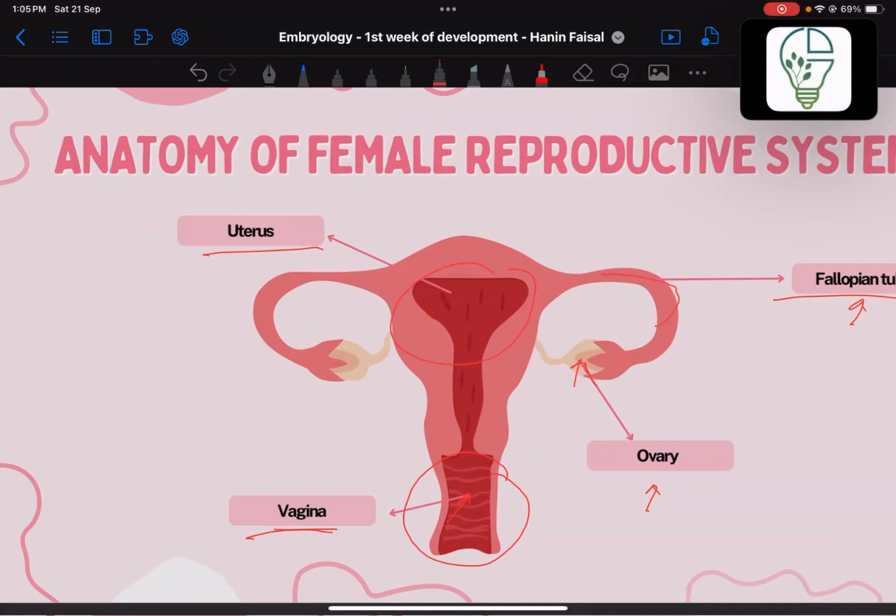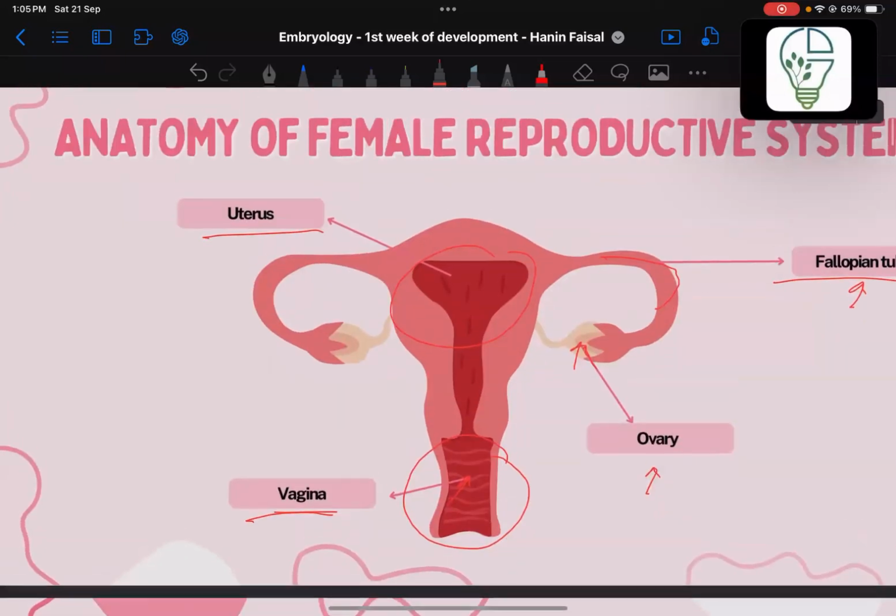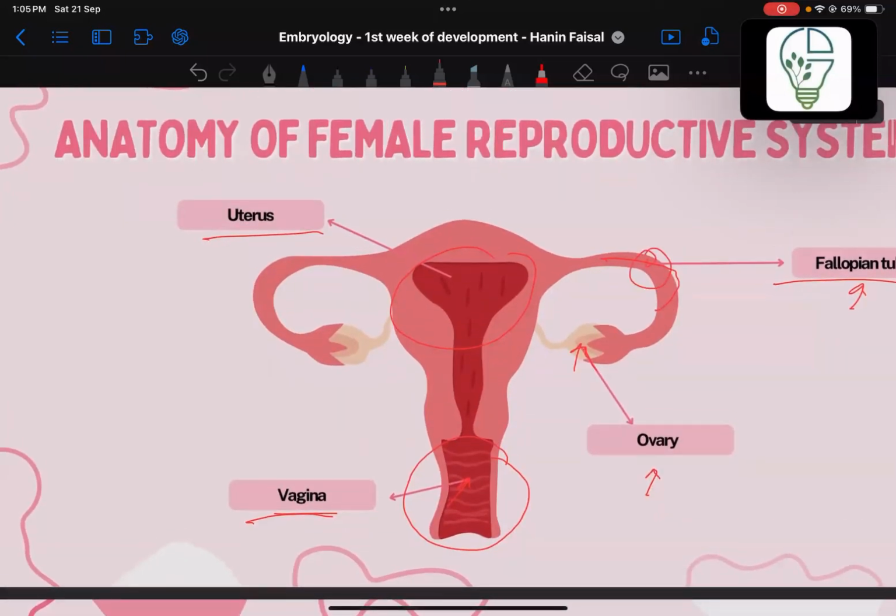Now we have to answer two main questions before going into what fertilization is, because you all know that fertilization happens when the egg fuses with the sperm, right? However, how did the egg reach the fallopian tube, which is the site of fertilization, and how did the sperm from the male reproductive organs reach the female reproductive organ? Those two questions, we're going to answer now.